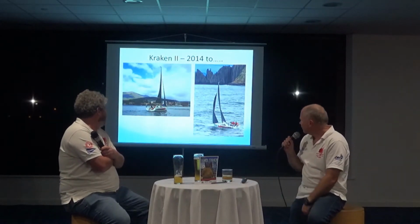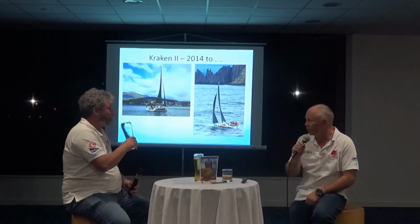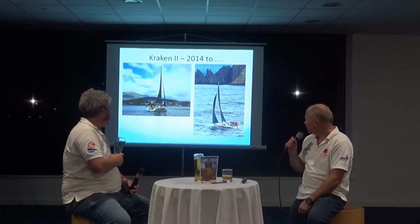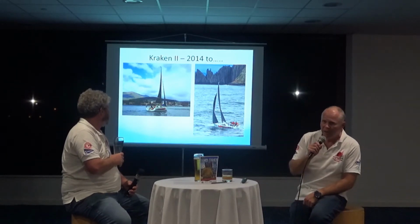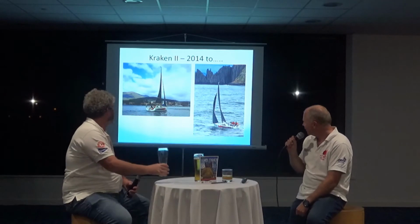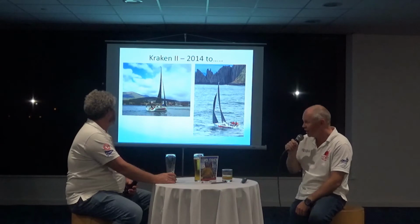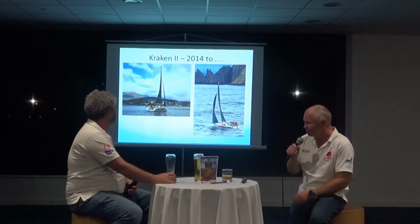So in 2014, we had the 3600 delivered to Sydney. So this was Kraken number two. Those two shots, one on the left is us finishing Melbourne to Hobart, and the one on the right is Sydney to Hobart we did in 2014. The one on the left is the most horrid, hated patch of water that I have. And for anyone who doesn't recognise it, that's the Derwent. We've been there three times, and it's been like that all three times.